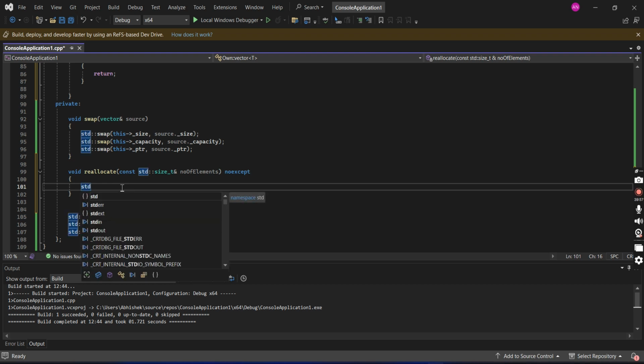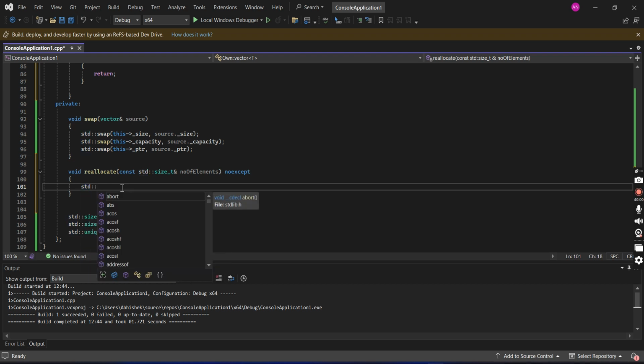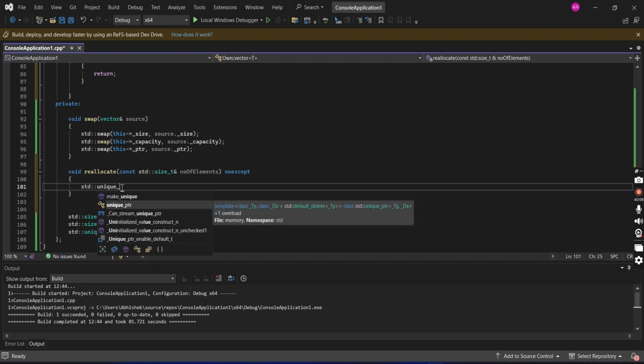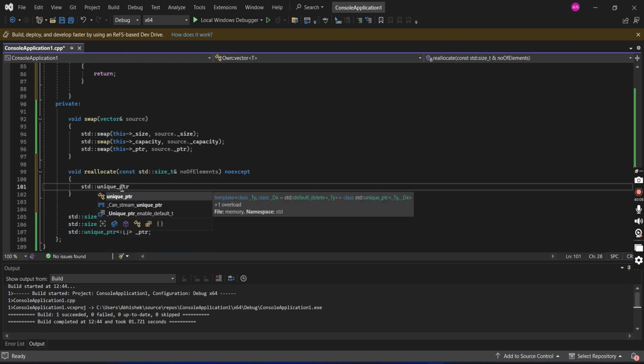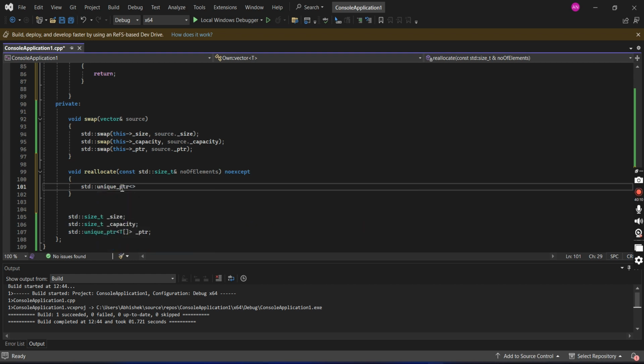So let's create a temporary unique PTR. Unique PTR of type TRA. Let's say temp.